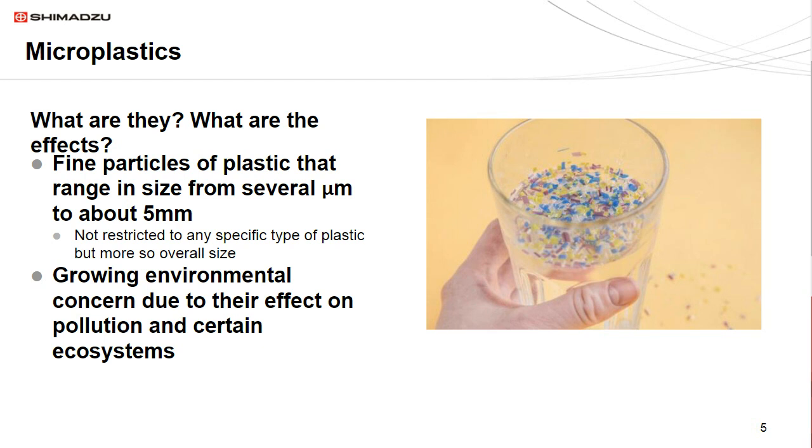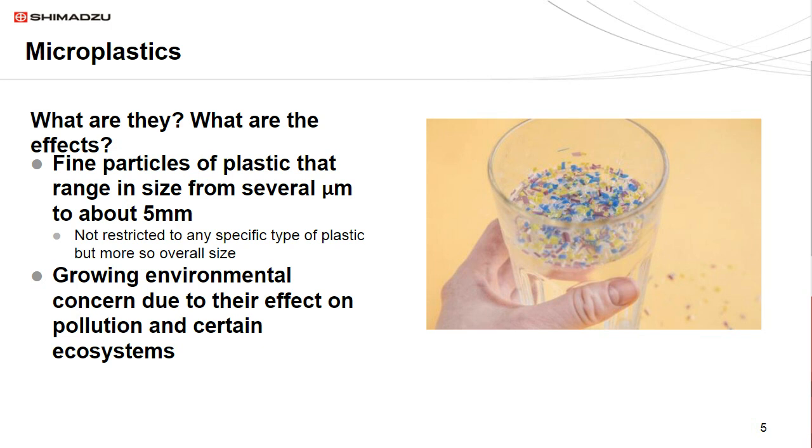Secondary microplastics are the result of degradation of much larger plastic products, similar to the image of what we saw on the previous slide. Microplastics have become a huge environmental concern due to their impact on natural ecosystems, their presence more heavily felt in marine ecosystems. The biggest concern with microplastics is the length of time that it takes to fully degrade, taking upwards of hundreds or even thousands of years.